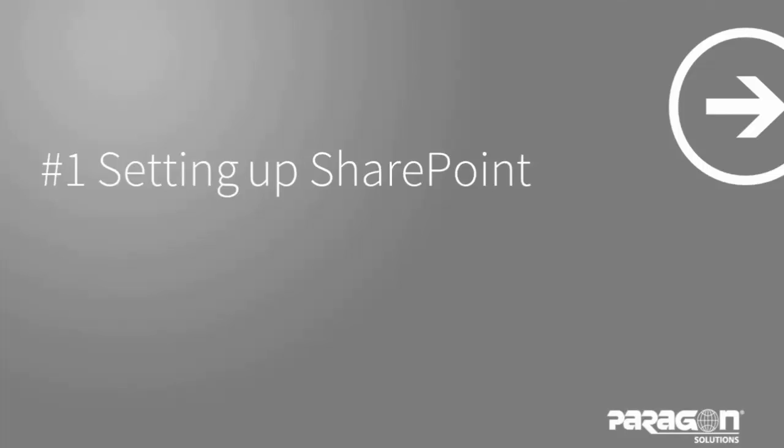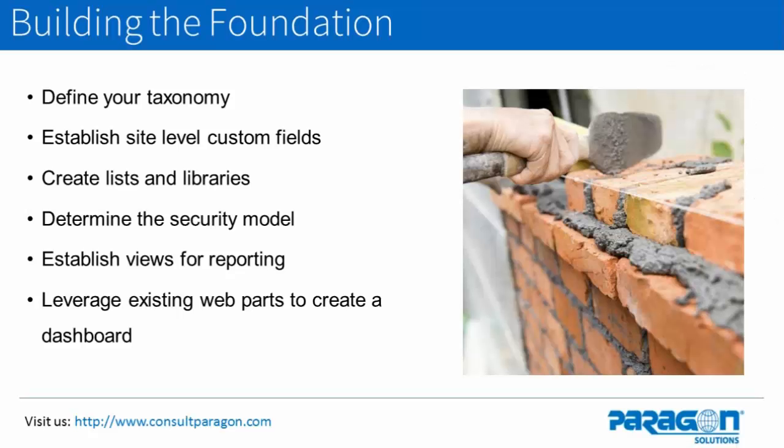So let's take a look at how we would move to leverage SharePoint, building on the three elements that we just described. What we're looking for is the framing of our project work in a context that we can share and create a transparent view, if you will. So you want to build out your taxonomy. In this case, taxonomy is a fancy word for a naming convention. Establish a custom site-level field, which gives us the context in which we put our project activities.